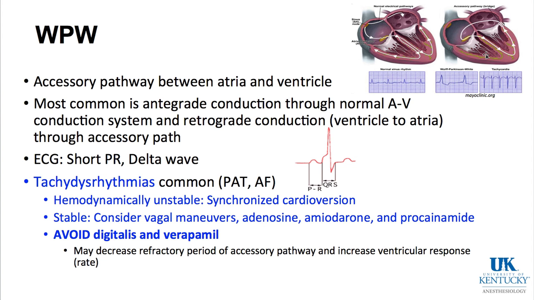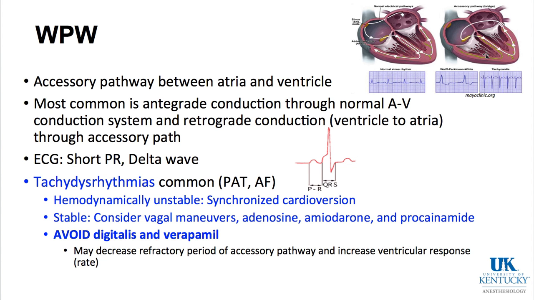These can occur very rapidly, and the heart rate can exceed the ability to continue to contract effectively. So normally, even a young person's heart rate up in the 200 range is the maximum, while you can have heart rates over 300 in this situation. So tachydysrhythmias can occur, and if it's hemodynamically unstable, of course you're going to provide electrical energy to get that heart back into rhythm. So synchronized cardioversion can be utilized, synchronizing to the QRS complex.